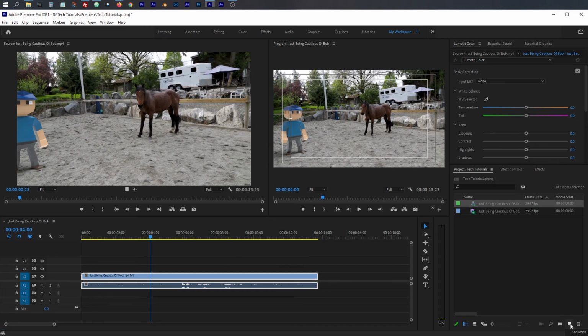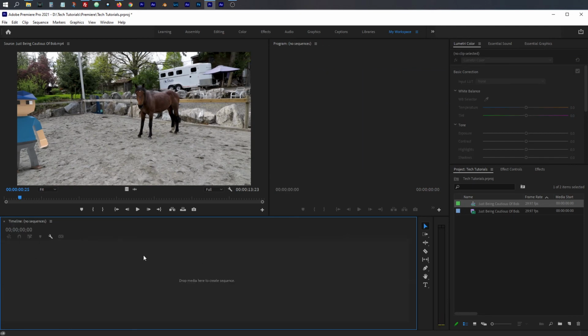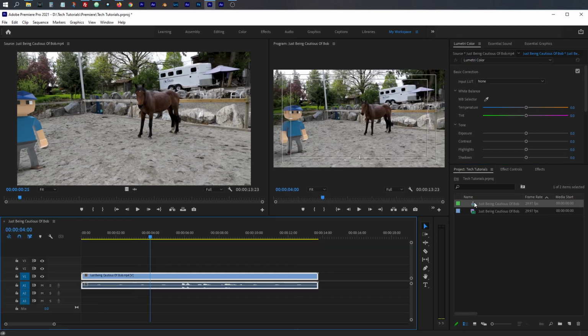Otherwise, you'd have to go into here and then this brings up a little menu that goes out of screen, unfortunately, but it shows sequence and a whole bunch of other stuff. But if you just do this, drag it into here, it makes this sequence right here. This is a sequence. If I double click this, we can rename it. If I double click this, it'll open it, but it's already open. So if I go ahead and close this, and it's not in my timeline, I can just reopen it.